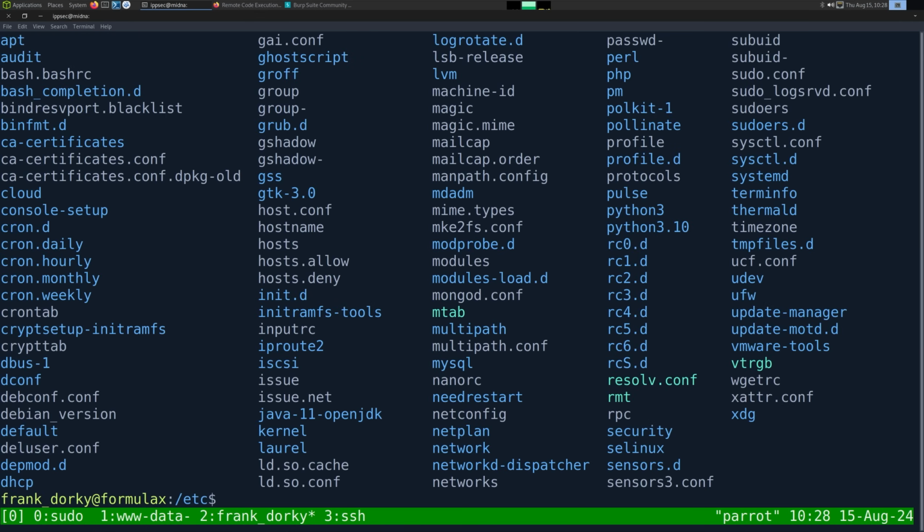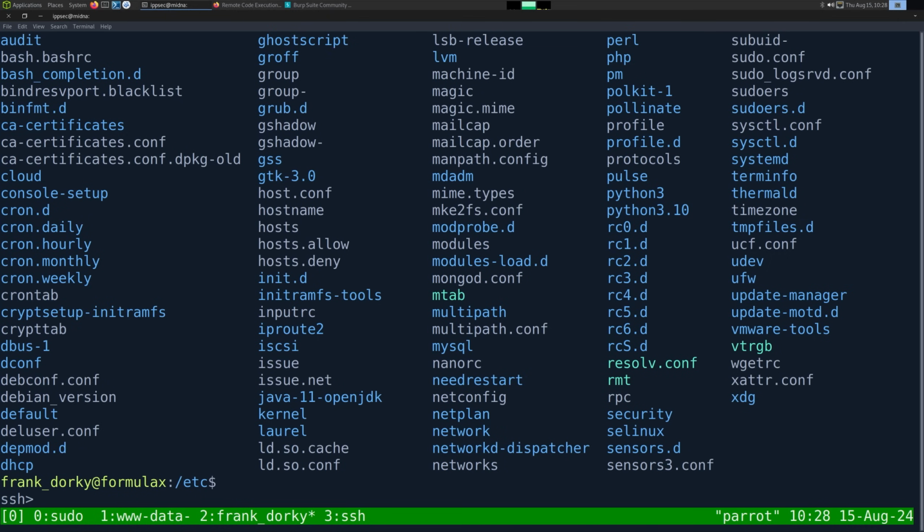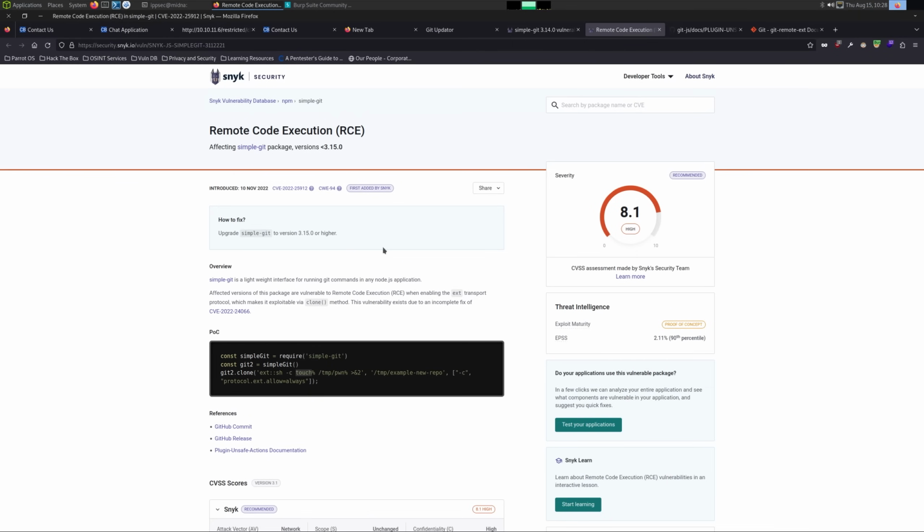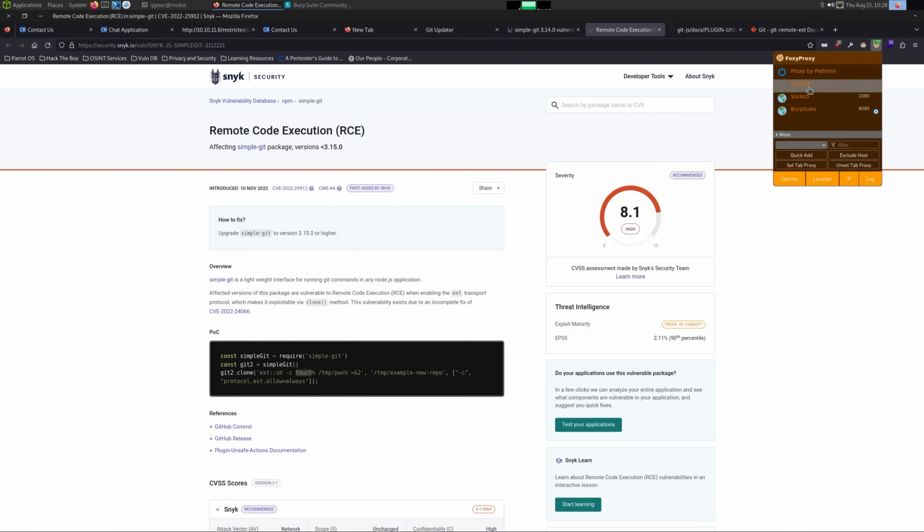I'm not seeing an easy way to see what's listening on port 8000 other than just testing it. So what I'm going to do, the squiggly C thing, if it's the first thing you type on a line in SSH, drops you here. We can set a dynamic proxy up, and then we can just go and hit it, right?